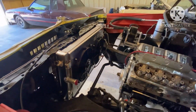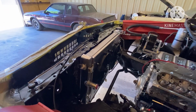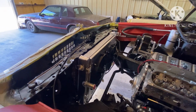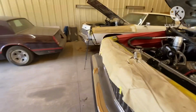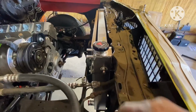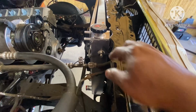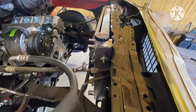Also went ahead and just mocked the radiator up in the car. Right now I just got it zip tied in there. Eventually I'm gonna put a shroud on this radiator to give it a clean factory look. Right now I just got a zip tie right there.